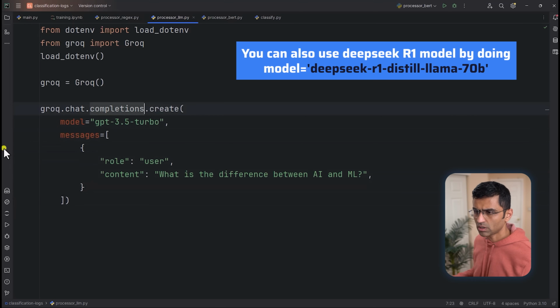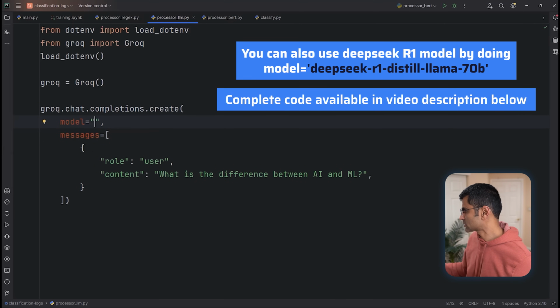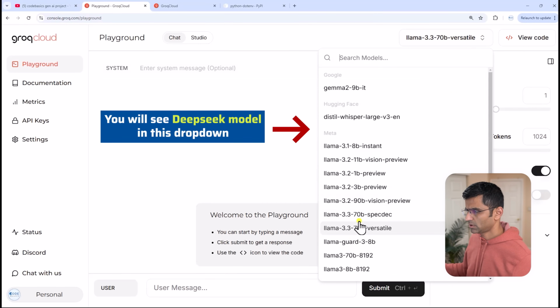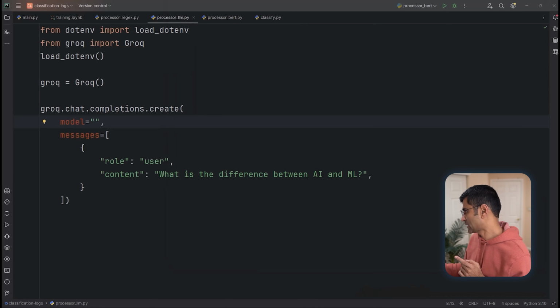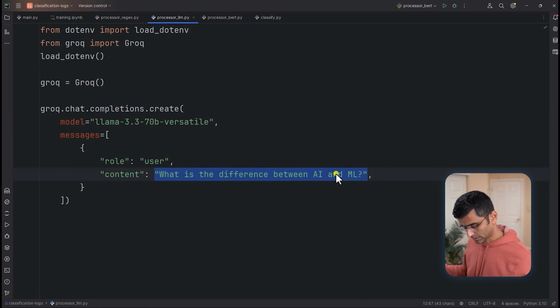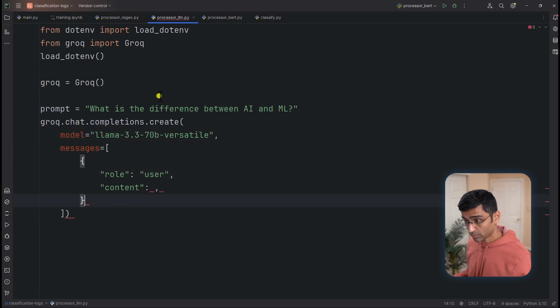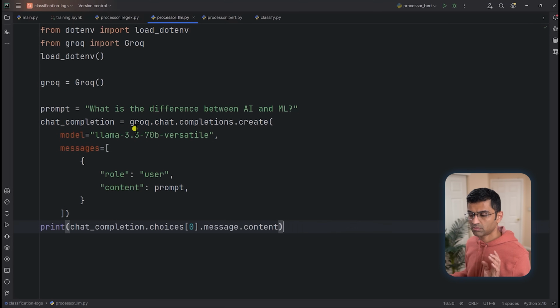So the model we will use is Llama 3.3 versatile. This is the model I'm using, Llama 3.3 70B versatile. And here we will give a prompt. Let's call it a prompt, that is your response, and then print this.